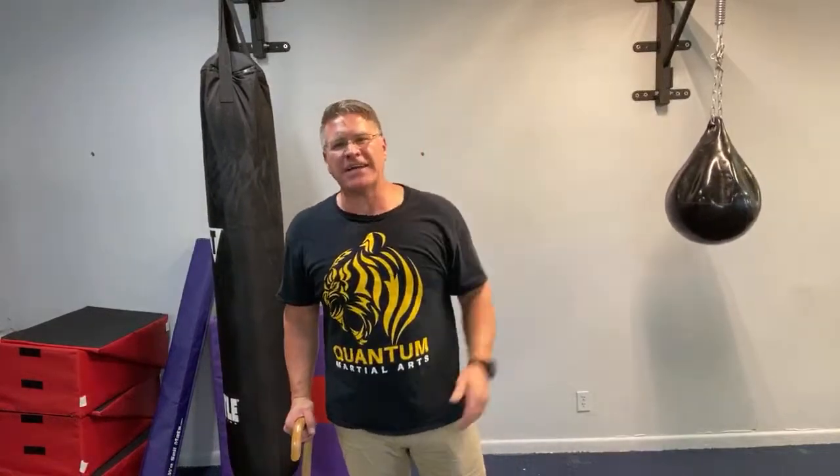From here, pop it up. Your other hand is always guarding your head, but it also looks like you're saying stop. If a video camera catches what you're doing and you have to go to court and they say the guy was carrying a cane and wanted to get in a fight — you can say no, he was carrying a cane to defend himself or because he needed it. What we all see is a guy trying to defuse the situation — telling him don't come any closer, I will defend myself. And then he had to; he was in imminent danger. She smashed the guy right through his teeth for self-defense. That's your right.